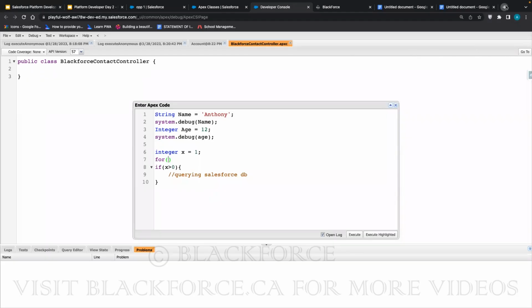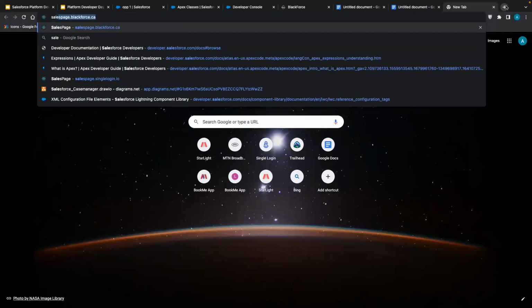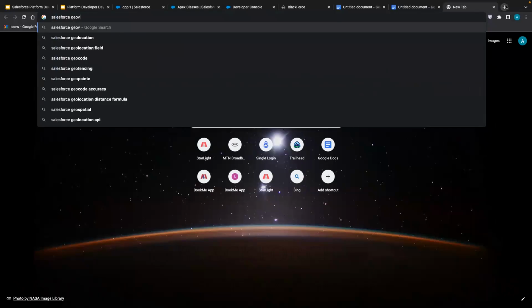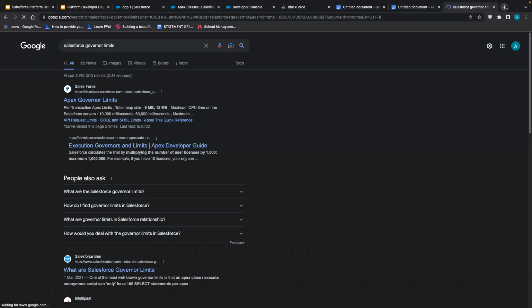Salesforce governor limit gives you some restrictions, some boundaries. Like this is the number of SOQL queries you can run. This is the amount of memory you have per day.